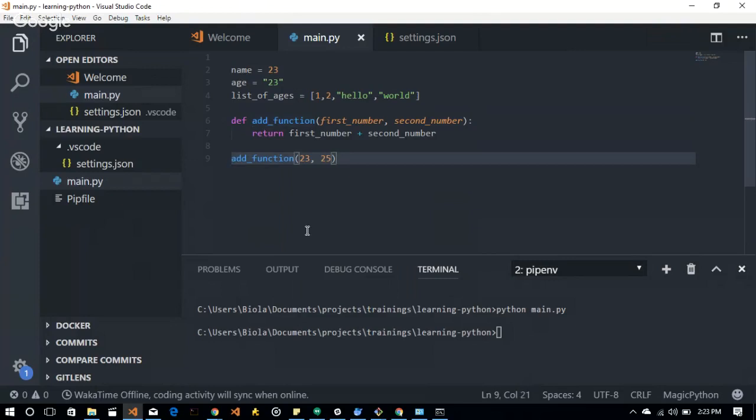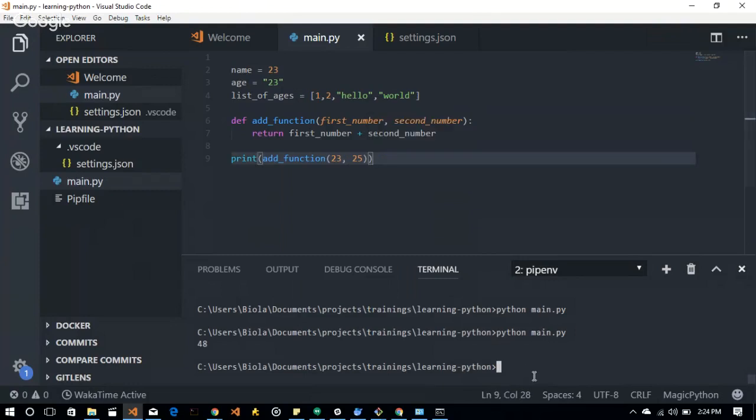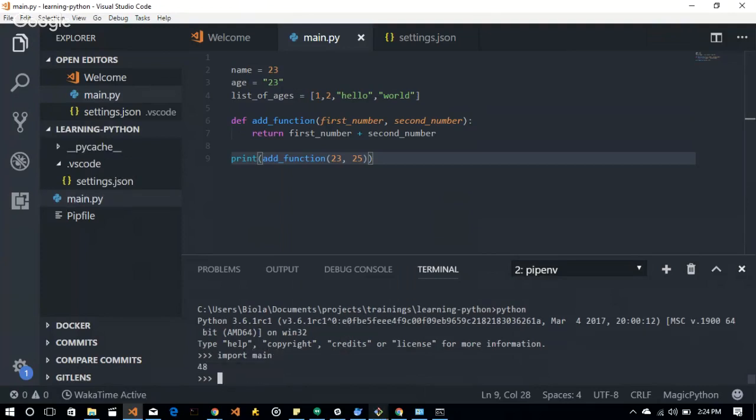We can either print out the output by using the print statement in Python, and when we run the file now, python main.py, it prints out the output. Or alternatively, we open the interactive shell by typing python. Then, because we opened the interactive shell in this particular folder directory, we can import the name of our module, which in this case is main. Import main. I can see it automatically printed out the result because it's imported all the functions in main.